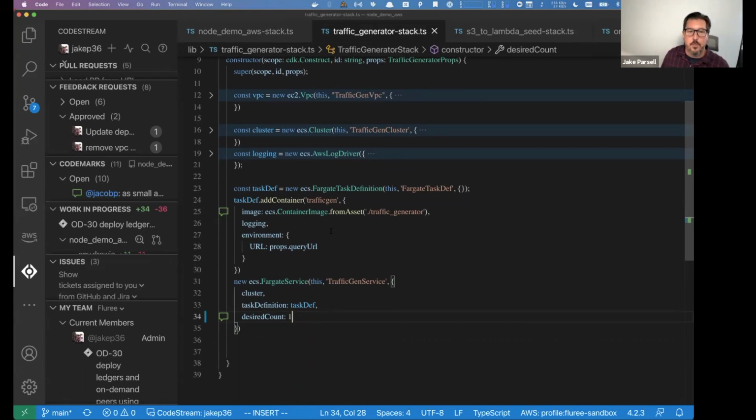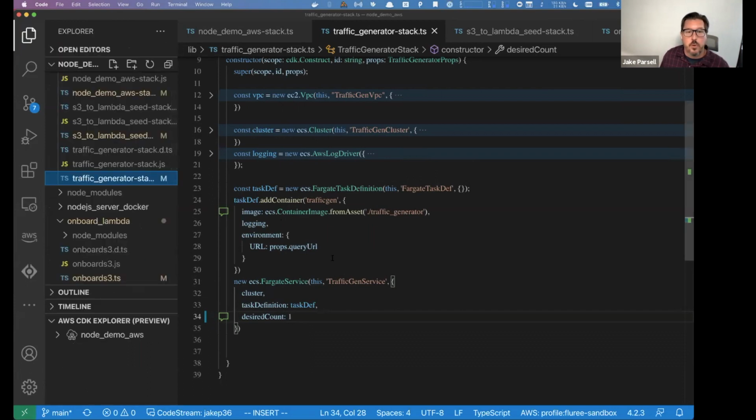In this case, I'm using TypeScript. And I'll share this repository with you after the presentation. So if you want to download this and deploy some of these resources to your own AWS environment, you'd be able to do so.